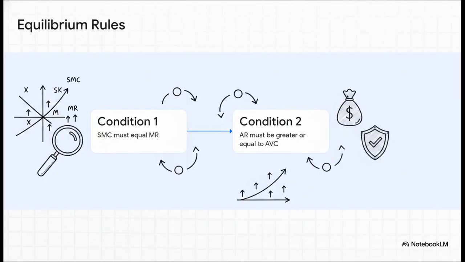This means a firm's output is totally dictated by some very specific profit maximization conditions. They're looking for that precise sweet spot where short-run marginal cost, or SMC, perfectly equals marginal revenue, average revenue, and price. And here's the kicker. The firm absolutely must at least be covering its average variable cost. It's just a matter of sheer survival, right? If average revenue drops below that average variable cost, the firm simply can't survive and has to shut its doors.